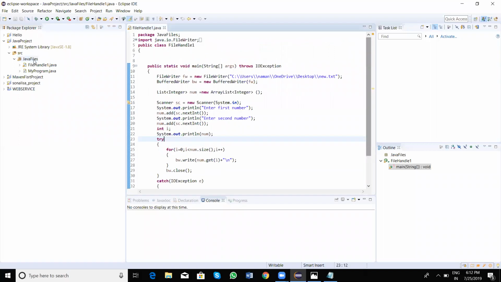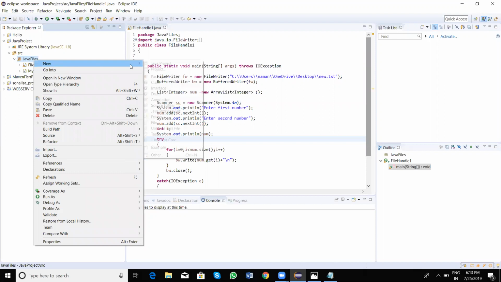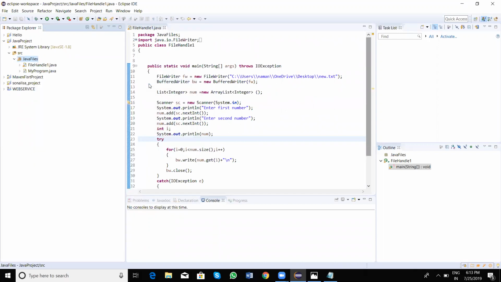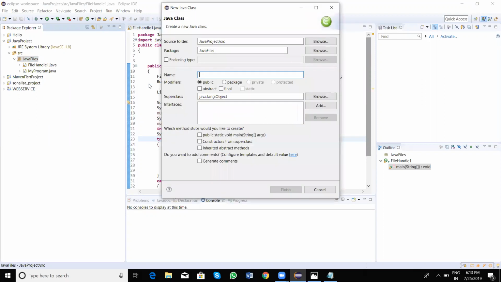Now today we will create a class in which we will be asking the data to be retrieved from file. Going forward we also have to use a list to store that data, and then we will be calculating the sum of integers, the values that are present.